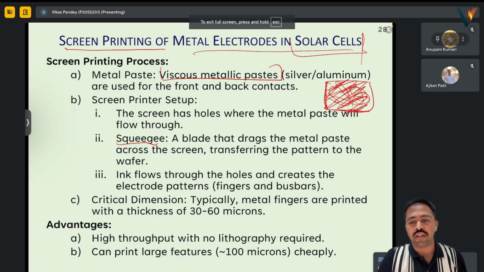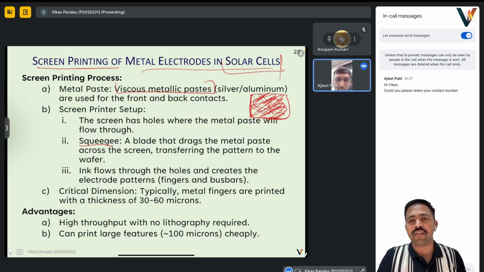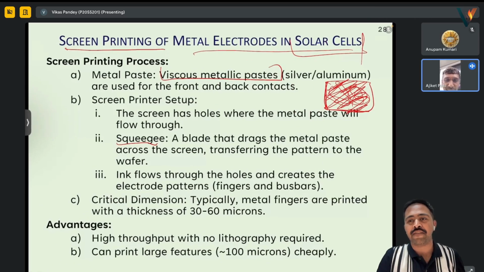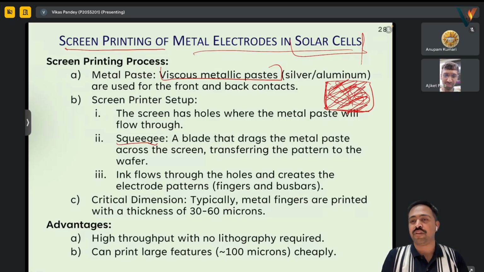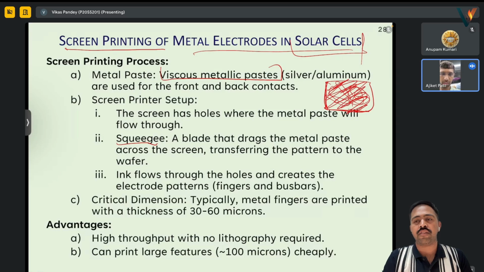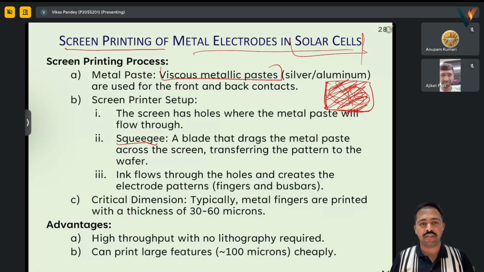Hello. Yeah, Ajkit, you have some question? Yes, yes. Sorry, I'm traveling actually, so I cannot attend very clearly. Okay, okay. If there are any doubts, can you please share your contact number? Like I will not trouble you, basically. Yeah, not an issue. I will send over mail. I think I have your mail, right? Yeah, okay, you sent me one mail once. I will share over. Okay. Thank you very much, Vikas. Yeah, thank you.